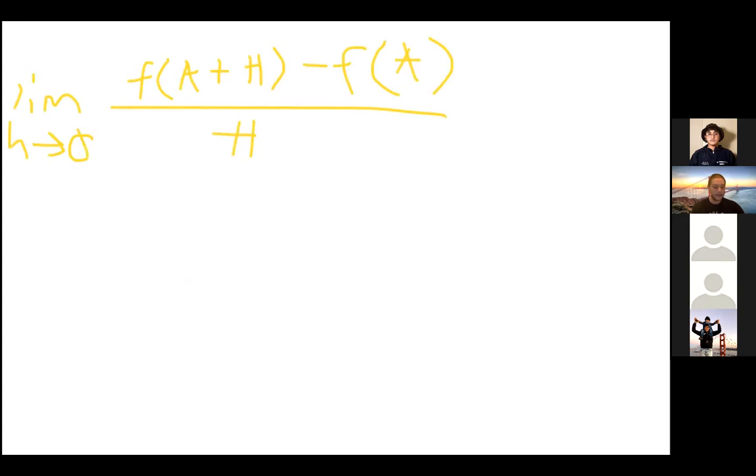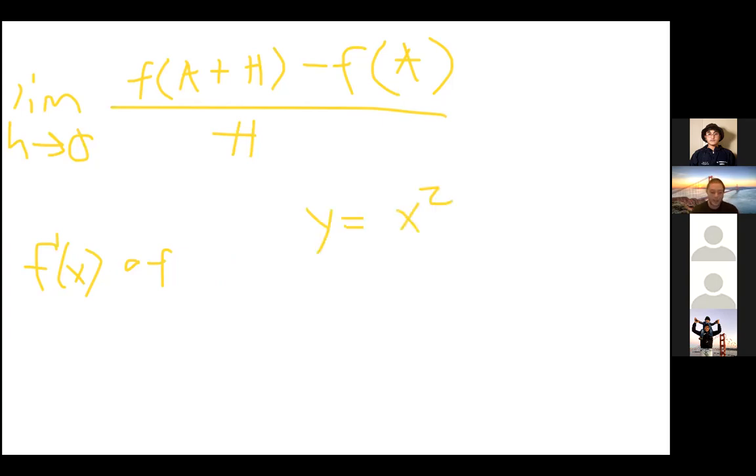Now I want you to do this with a function. In other words, we said f prime of x is equal to that. I want you to find f prime of x of x squared. I'm going to go through this. Your problem is going to be x cubed. I'm doing x squared, so I'm going to show you the x squared notation. So y equals x squared, f of x, same thing.